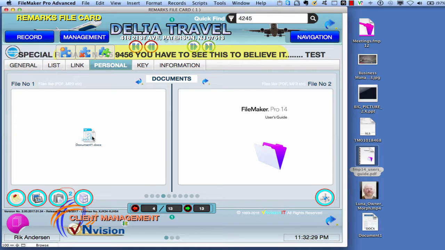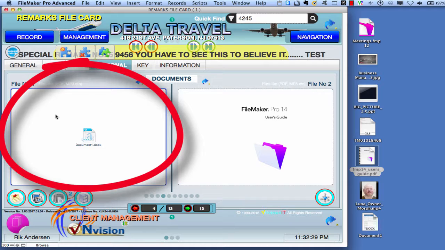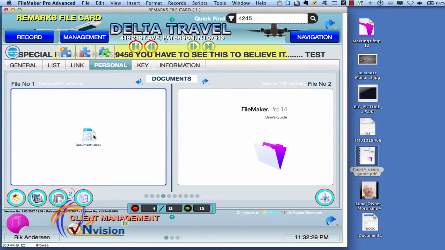If I wanted to see the contents of these 2 files, let's say the Word document file here, I couldn't launch it directly from the field here in the database. I couldn't just click twice and then it launches. Now, I have to export it out of FileMaker before I can do it. But that's easy, because I will highlight the field that we are talking about. Here in this case it is the Word document.